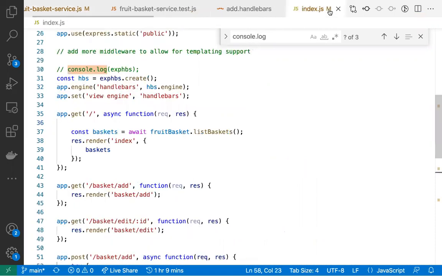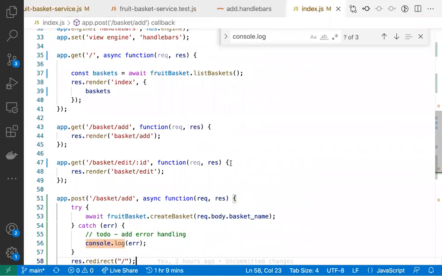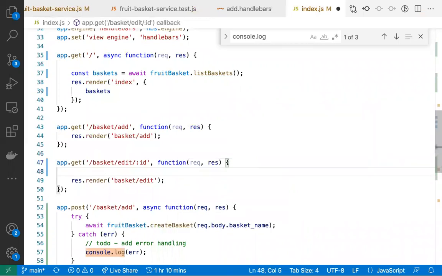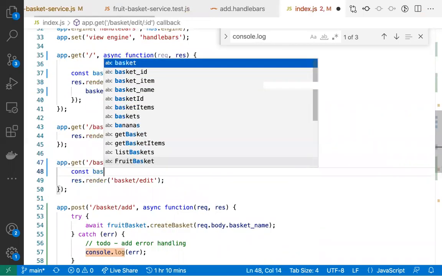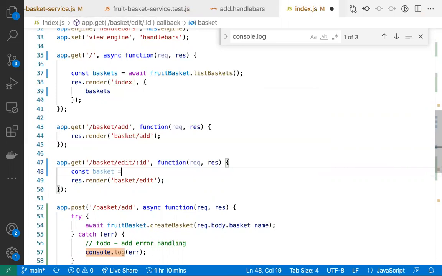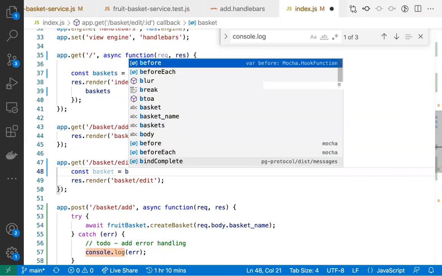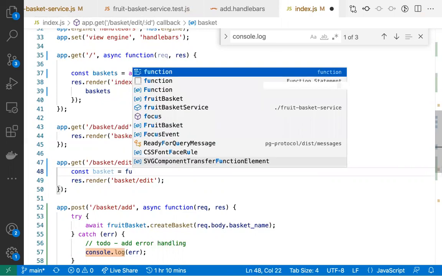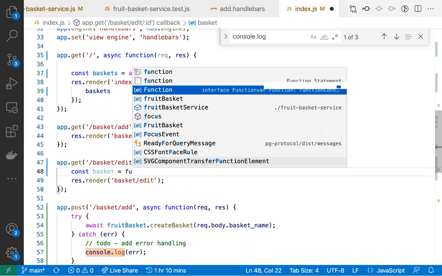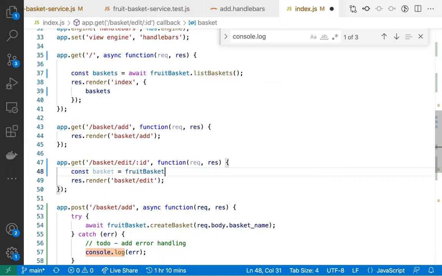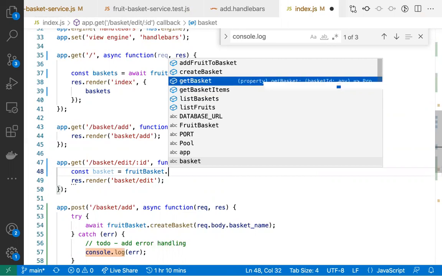So what I need to do here is, when I click on edit, I'm going to need my factory function. So I will go here and say const basket, and then I'm going to say fruit basket dot get basket.